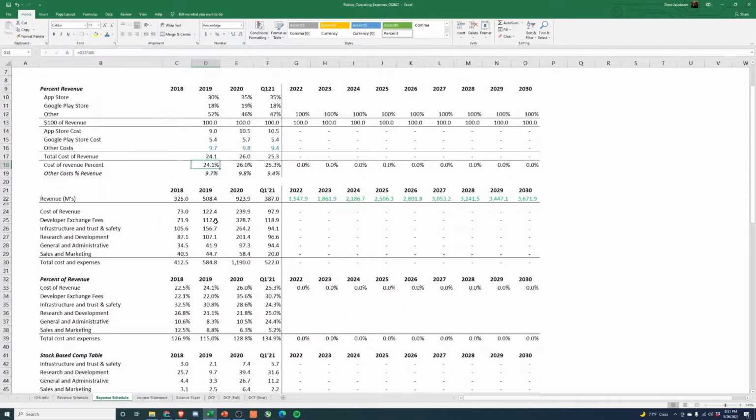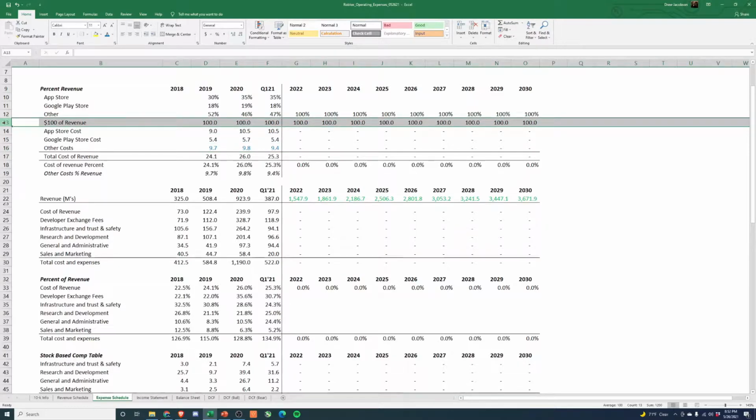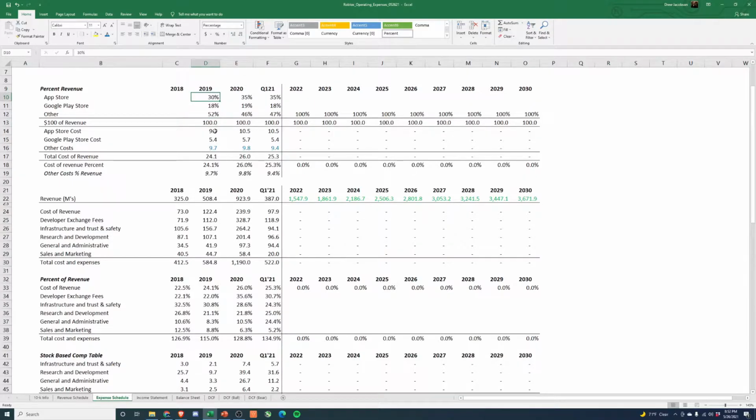So we'll see cost of revenue here. This is cost of revenue as a percent of revenue, and I'm tying it back to the cost of revenue percent that they have in their actual financials: 24.1, 22.5, 26, 25.3. So what we had to do first is solve for the other costs. I've set up an example scenario to calculate the margin. If we have $100 of revenue and we know 30% comes from the App Store, that's going to end up costing the company $9 if 30% of their total revenue comes from this. The calculation here is $100 times 30%, which gives you 30, and then times the 30% cost that goes right to Apple, which would be 9.